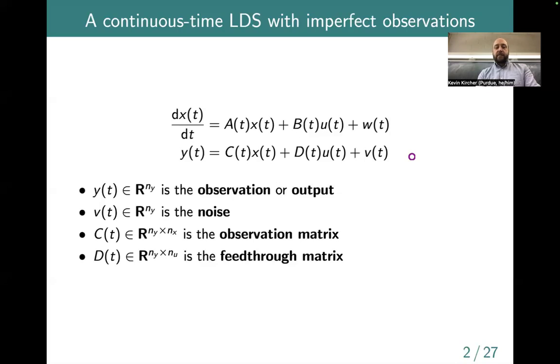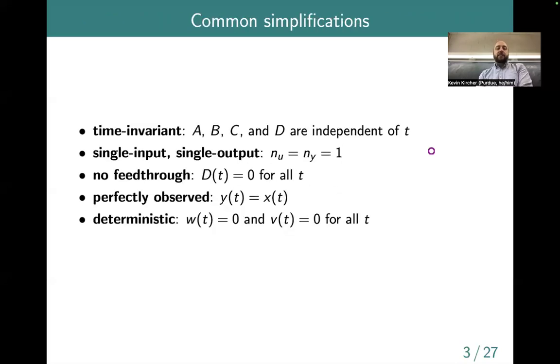Okay, so this is the full generality, the full glory. Usually we don't need all this complexity, and so there are a whole lot of simplifying cases that are very common in practice. One is that the system is time invariant. That means that the matrices A, B, C, and D are all just matrices full of numbers. They are independent of the variable t. Often, like in a control systems class, you would deal with SISO control, usually single input, single output. That means basically you have one kind of action, one decision that you can make, and you're measuring one thing, one output. And then very often we have no feedthrough, so the matrix D is equal to 0.